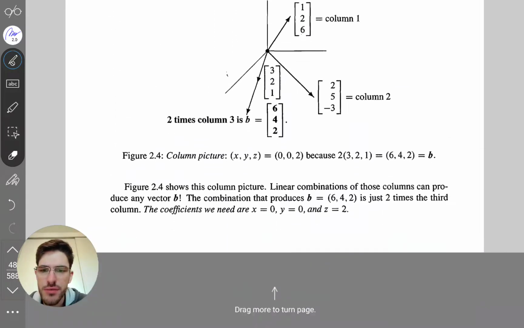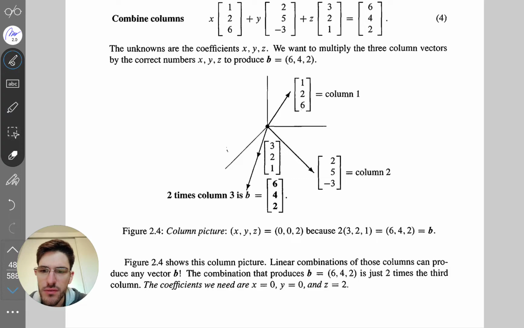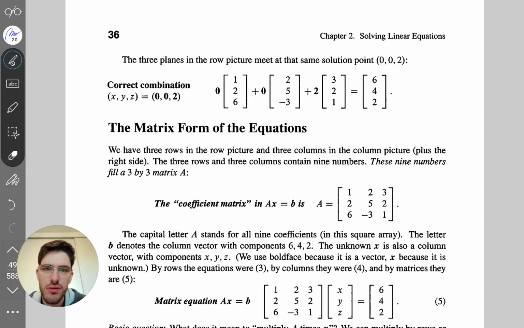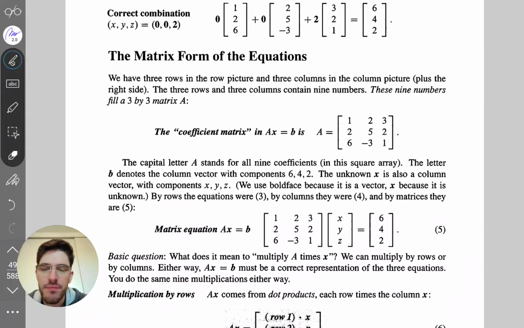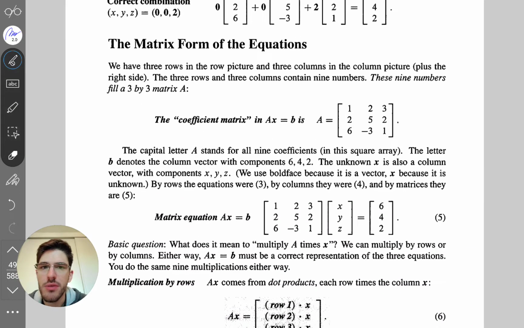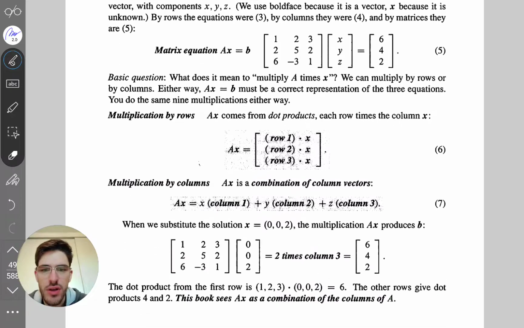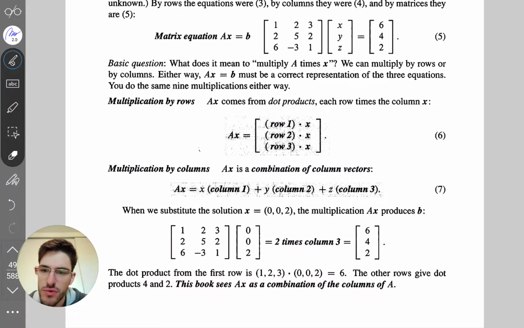And part of what I want to get from this textbook is also what they, like, I want to know what the textbook aims to teach. Because that's sort of an open question for me. I mean, like, what kind of things do people need knowledge about for concretely? And obviously, the main thing is solving a linear equation, but matrix form of the equations. It's just doing more matrix form.